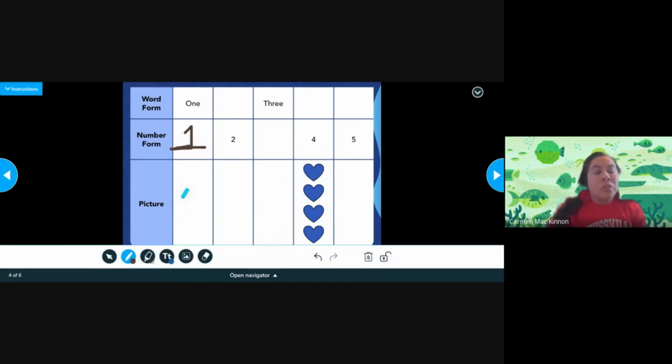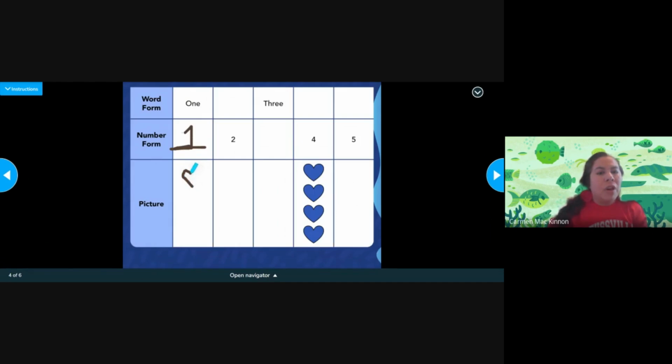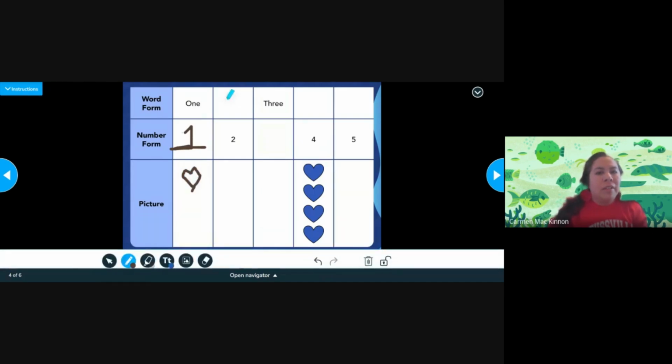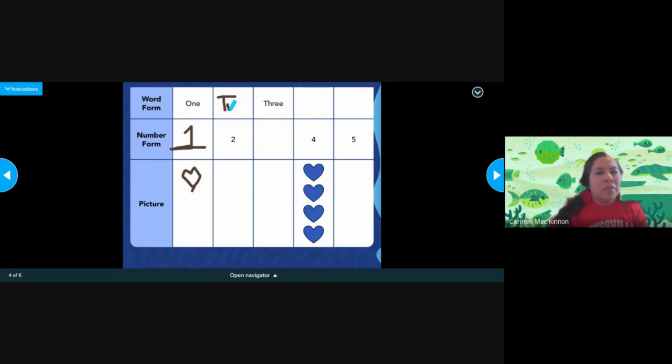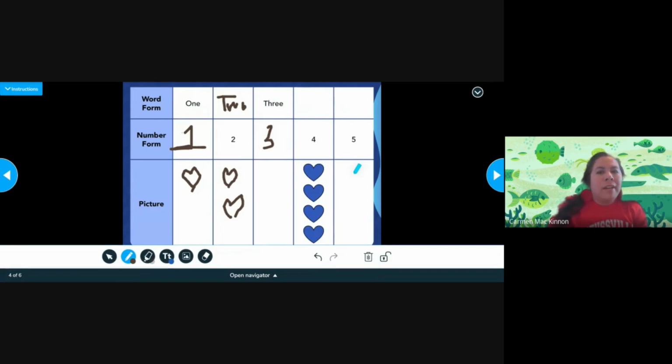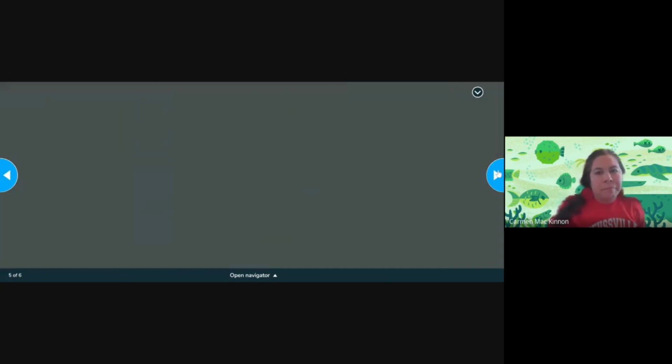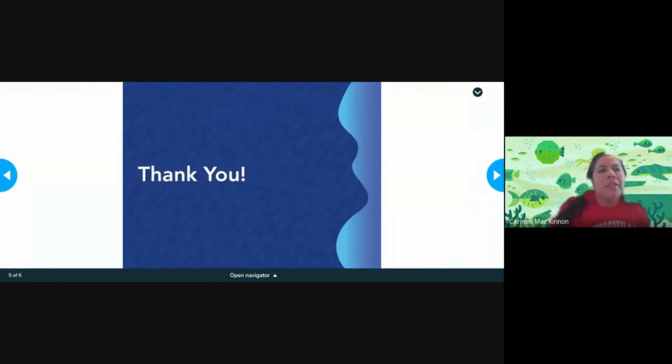And now they're practicing also pictographs. What does the number 1 look like if it is a heart? They have to draw a heart. And so on and so forth. They fill it out. Here, number 2, I'm filling it with number 2. Number 3, what does that look like? 4, 5, and so on. I think all of you get the gist of what this example is. And it's a very short lesson, like I said, for an exit ticket.